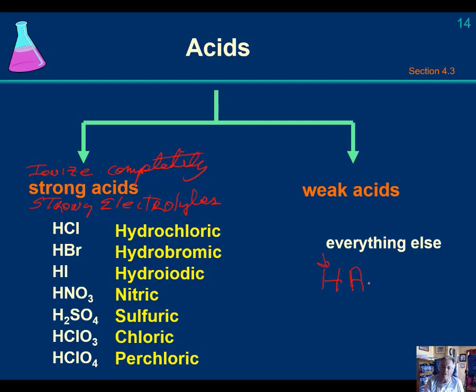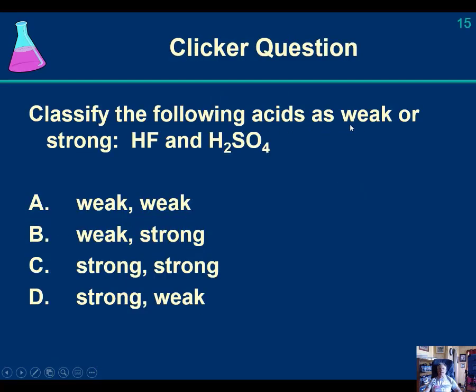If it's a weak acid, it only ionizes a little bit, and this is aqueous chemistry we're doing, so I get just a little bit of concentration of hydrogen ions in solution. So these only partially ionize, whereas a strong acid pretty much completely ionizes in solution. So classify acids as weak or strong acids. Well, that's really going to be easy.